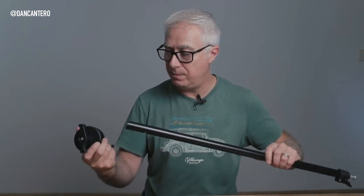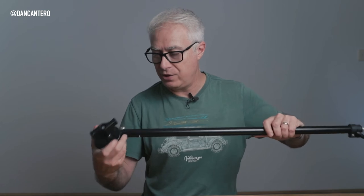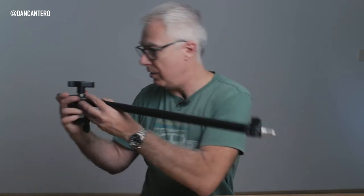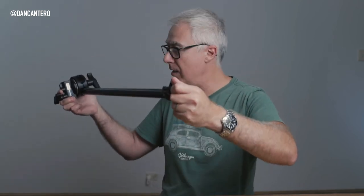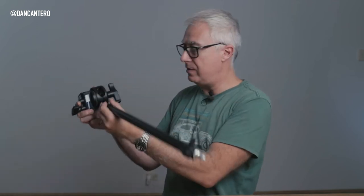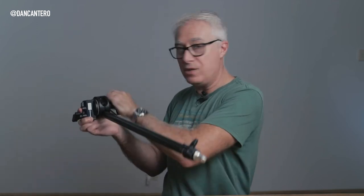So in that case, what I would do is set up a light stand, say, over here, and then I would put the grip head onto the light stand. And then I've got these holes in here where I can actually insert something like a boom. I would pick one of the holes in here just to give you an indication of how this works. So let's say that I've got that mounted onto the light stand. I've got this boom now where I can mount my light at the end of this, right? Now, you would pick a different hole, obviously, because that's loose there, but you pick one of the smaller ones and then you just tighten it up with this. That gives you a really secure way of putting a light directly above.